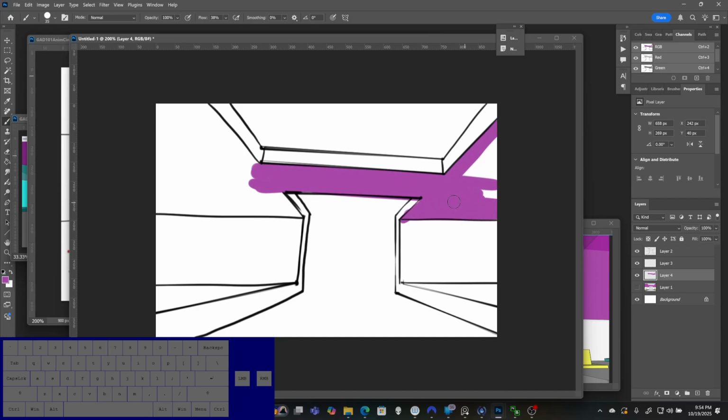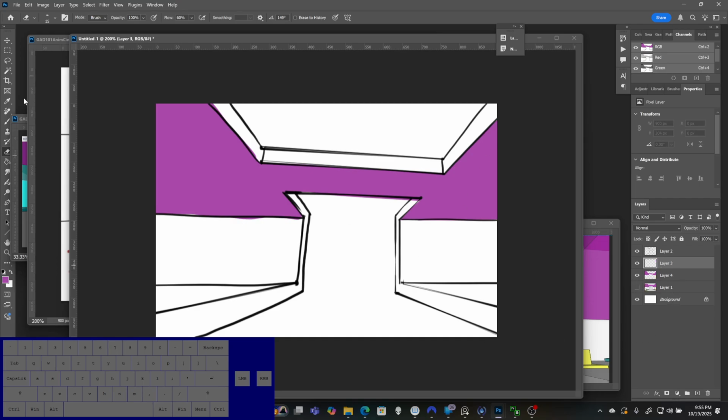Basically, I'm redrawing this background so I get a clean plate and that I can also have some consistency to this illustration. Let's see, erase. Yeah, that's the ceiling. Okay, so now let's do the abyss.